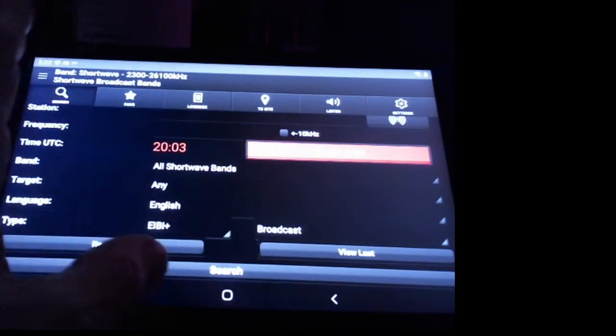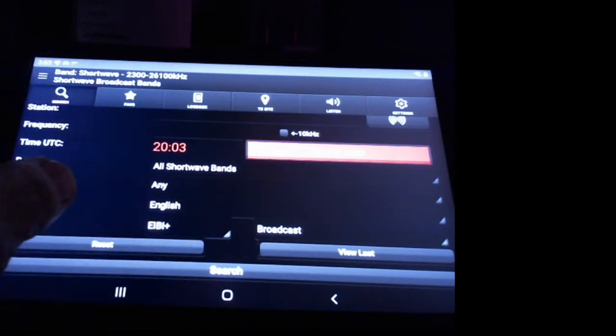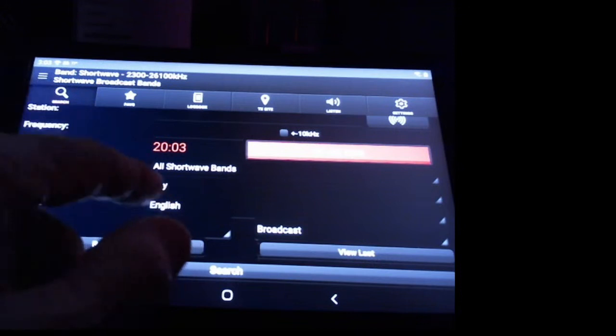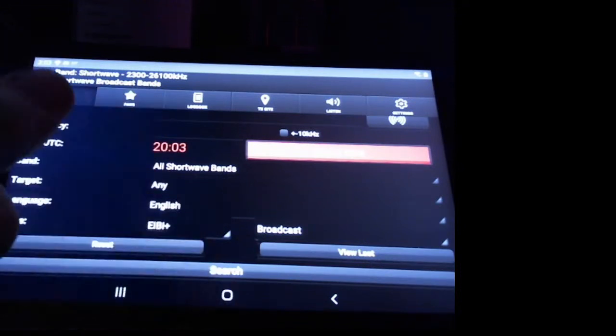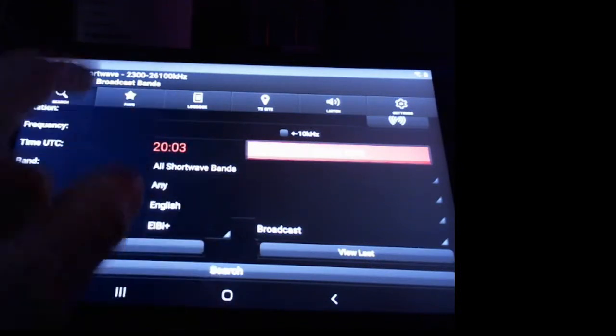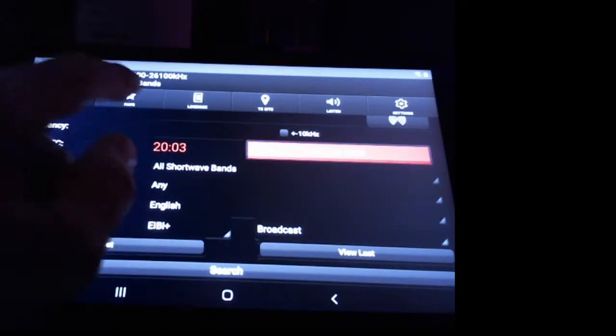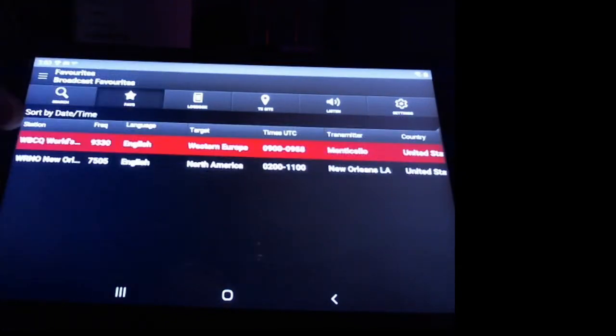The other thing is, it takes a little while to get used to how to use this. Now, if you select a station while you're on that station in the listing, you can set it as a favorite. And I've done that for a couple of them. So there's my favorites. So those WBCQ, and I can click on that. There we go. That's a little quirky.